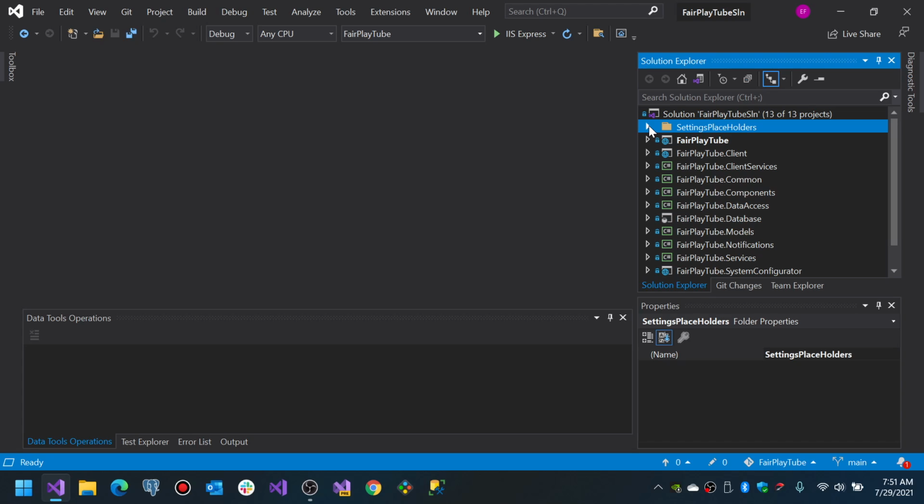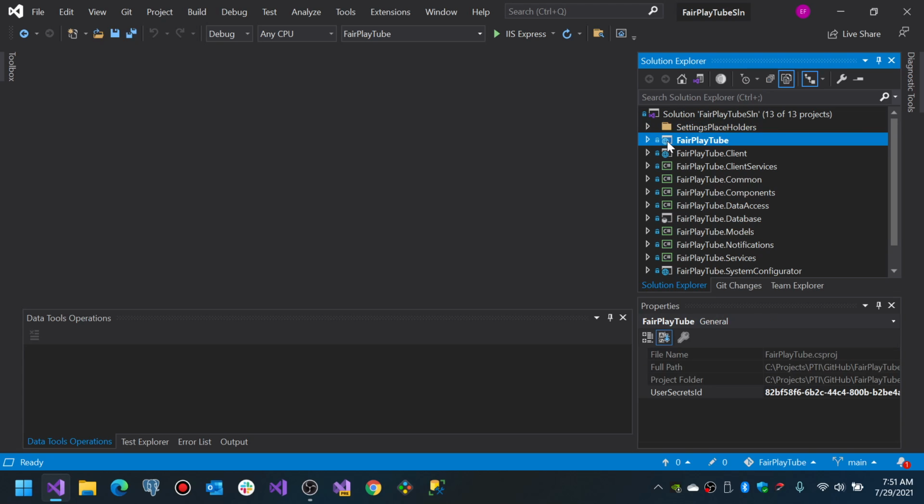Now currently we have a strong dependency on Azure APP configuration, but that will change, so you will soon be able to use the APP settings in your server project without having to create an Azure APP configuration resource.